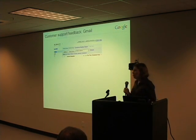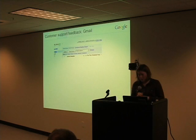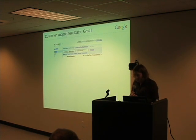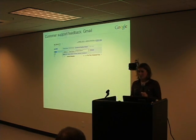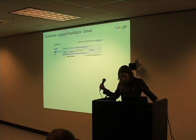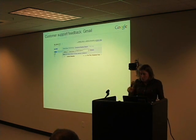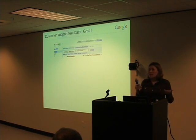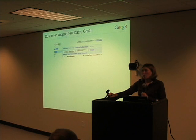So when we launched Gmail, we knew that there were some things that we were doing differently than other email services out there. We were doing these threaded conversations, all sorts of crazy Ajax madness. We were giving users so much storage that they would never need to delete another email. Okay? And we technically gave people a delete email option, right? It was in that drop down that you see that says more actions. But we figured there wasn't much need to make it more prominent than that, right? After all, if you don't ever need to delete email, why do you need a big button to let you do it? Well, yeah, we were wrong.